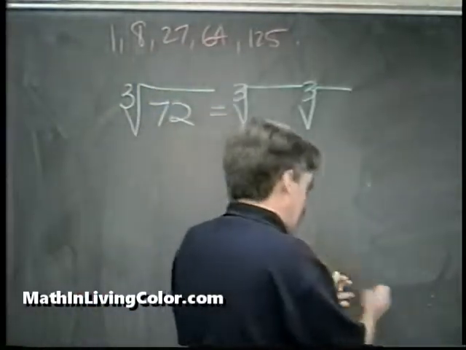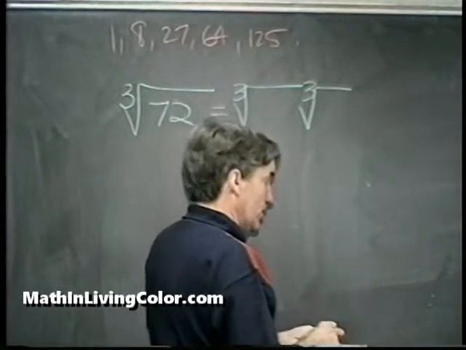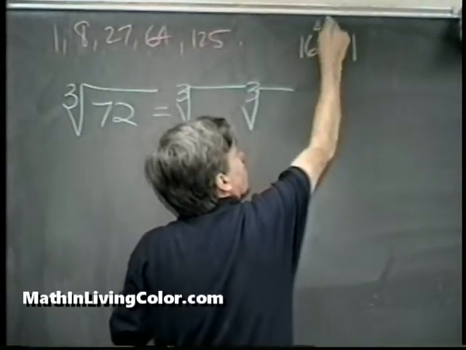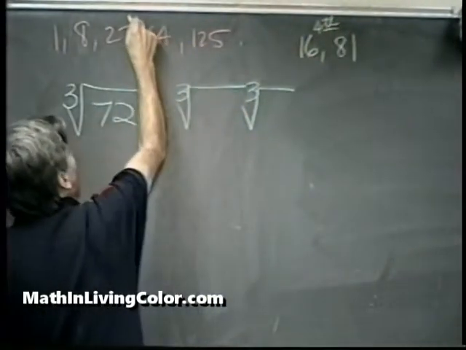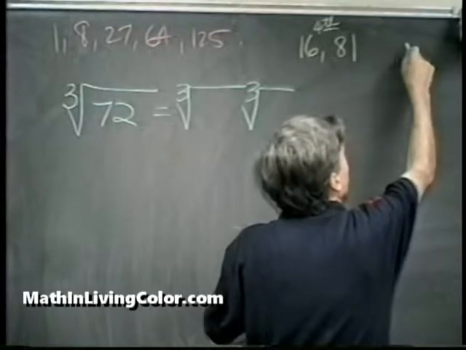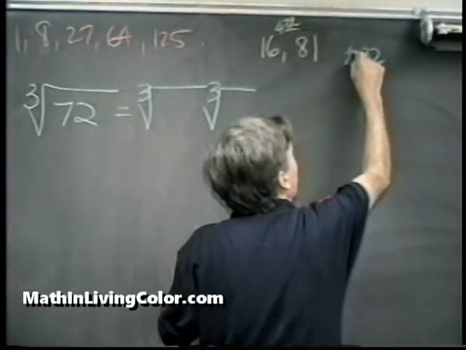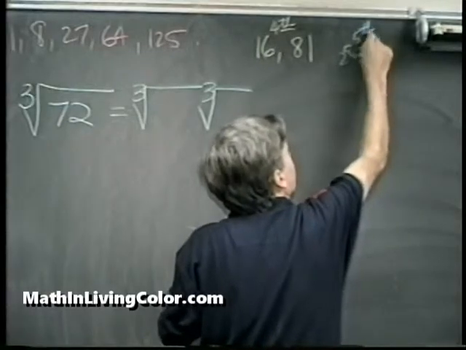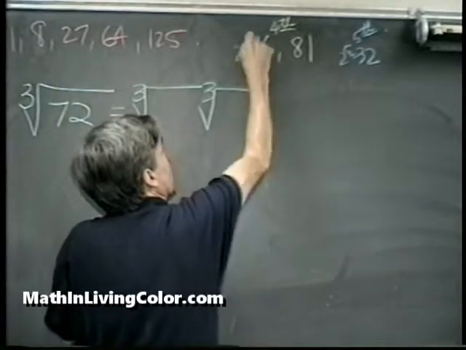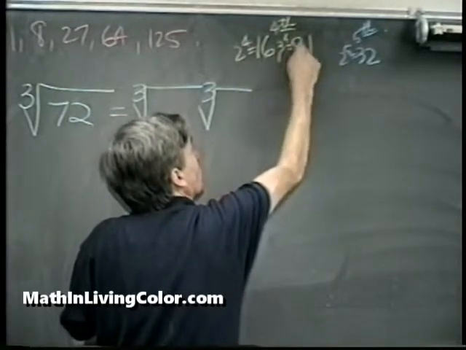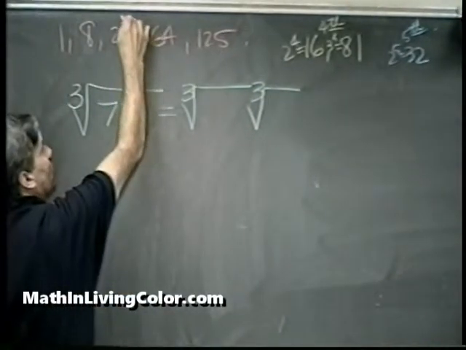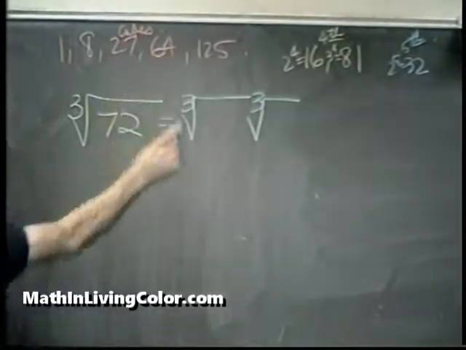What if somebody gave me a fourth root problem? Then what would be the numbers I need to look for? 16 and 81. These are the fourth powers. Okay? These are the cubes. These are the fourth powers. And what about fifth roots? There's only one. 32, which is 2 to the fifth power. Okay, these are the fifth roots. The fifth powers are 32. The fourth powers are 2 to the fourth, which is 16, and 3 to the fourth, which is 81. And these are the perfect squares, and the perfect cubes, which are 8, 27, 64, and 125.